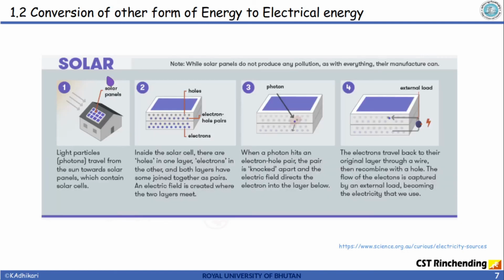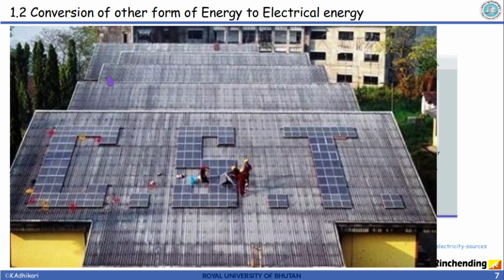And the next is, I'm pretty sure that all of you are aware of solar panels. It uses the solar radiation to generate electricity. The solar panels are also installed in the roof of survey lab. As a case study, you can interview Mr. Namge Tenzin, Faculty of Electrical Department, to know more about the solar panels installed in CST.